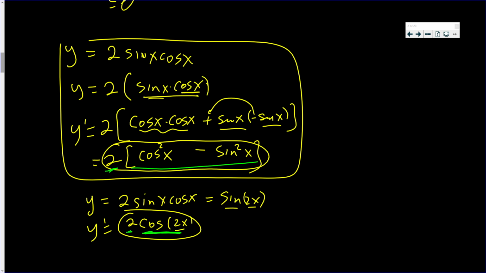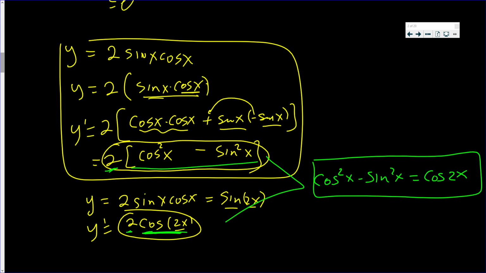Well, it must be so that cosine squared x minus sine squared x is equal to cosine of 2x. Okay, we just proved that. Like magic, it came out for free. We weren't even looking for it. I doubt any textbook out there shows the proof this way.